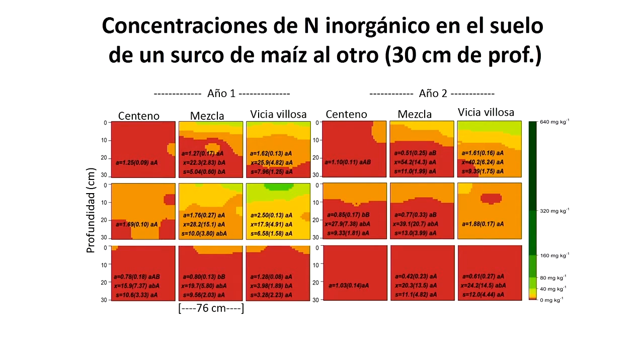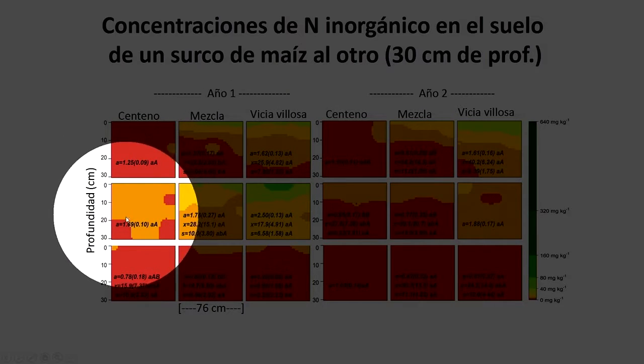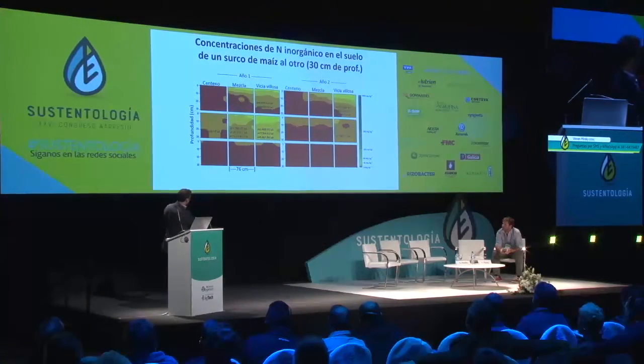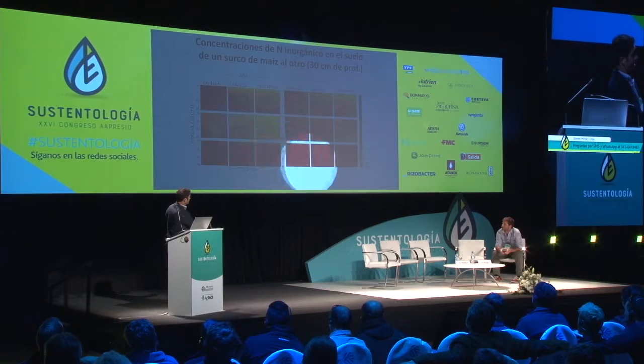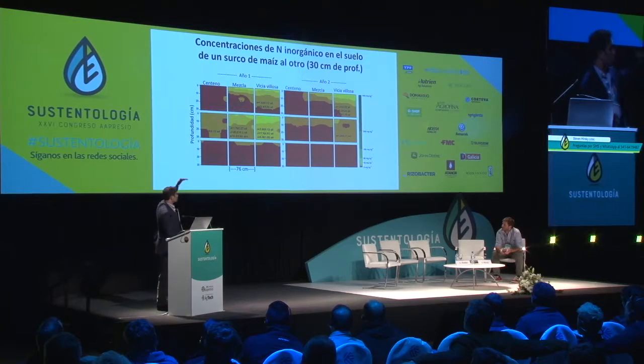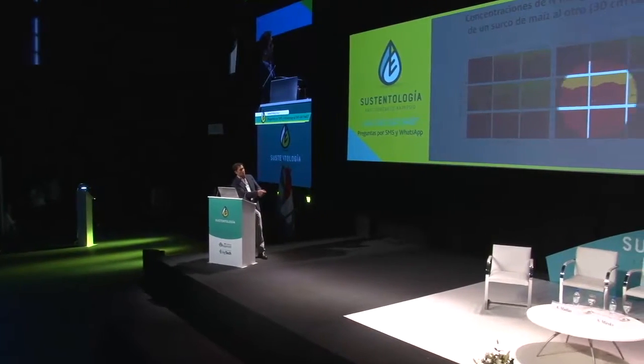And then this, I forgot, I'm so sorry, I should have put this in here. This is at planting. This is at V7, so this is V7 when the corn is about this high. And then this is when the corn is tasseling, when the corn is really tall. So this is just showing you time. The top box is at planting, and then each box down goes later in the season. And it's just showing you that as you get in towards V7, now you see more nitrogen throughout this profile.